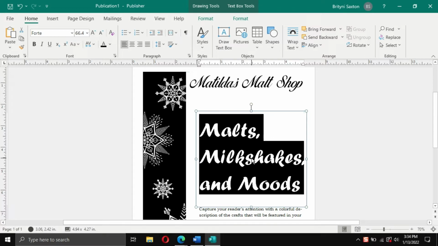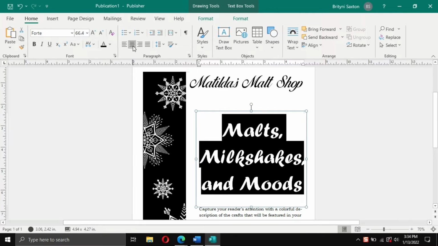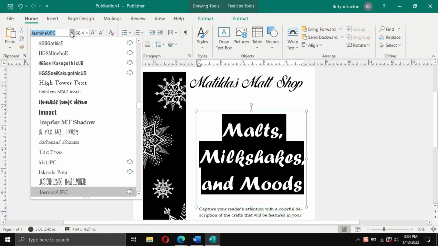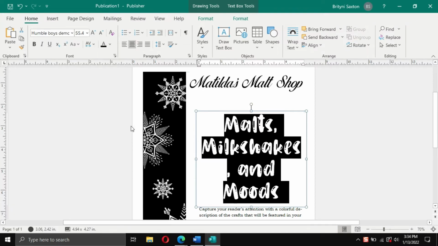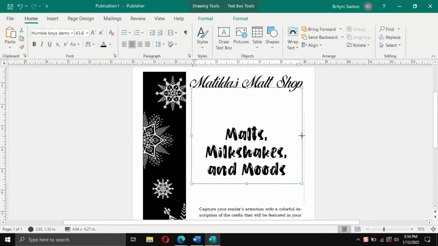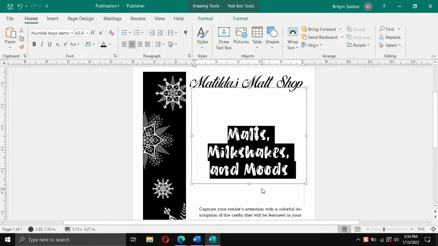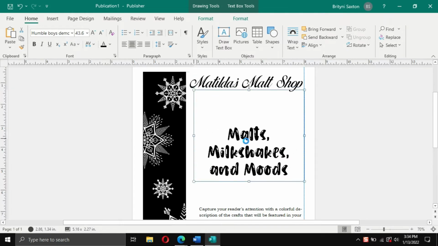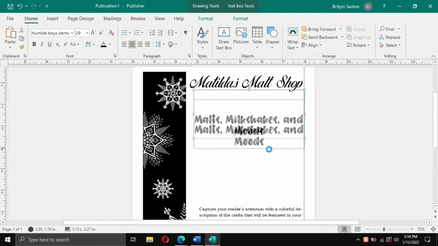And if I want everything to be centered, I can go up to paragraph in the Home tab and click the option that says center. And then I can change my font. This isn't going to be 100% of how this is going to be, but it's to kind of lay things out, to have it there for when I'm ready to finalize it and give it its final look.